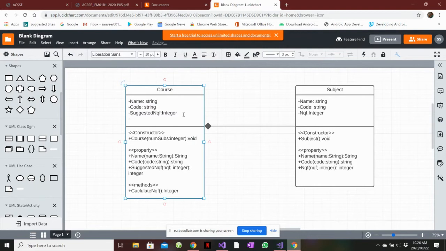So now that we know that this thing is on this side, and we know that the subject belongs to the course, the subject array here. Some people put an array like this in informatics. I know some comp sci students go one dot star here. This is just an indication of a dynamic array. As long as you can explain your naming convention, you should get marked correctly. But it's safer to ask the lecturer which one he wants you to do. As long as you're consistent and you do what the lecturer wants, then you should be fine, right?